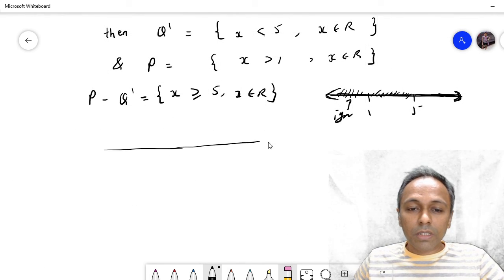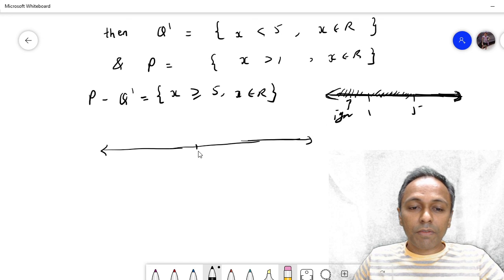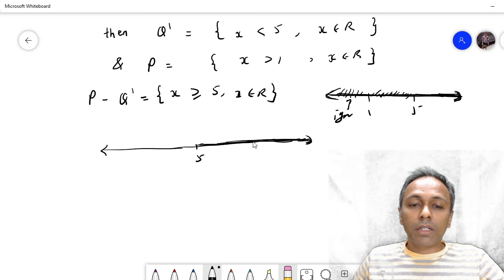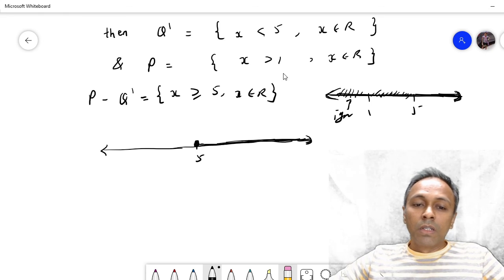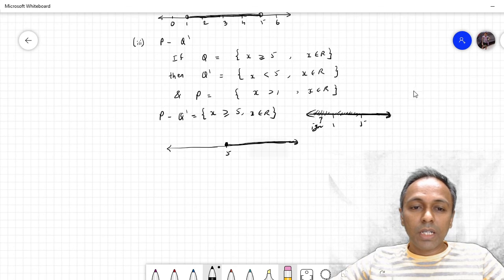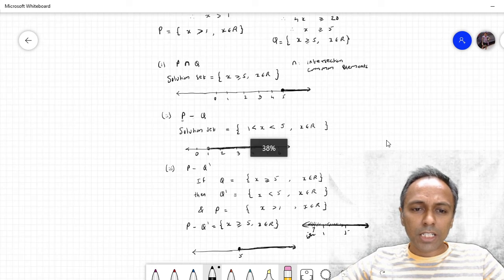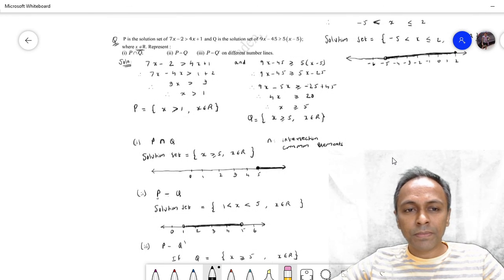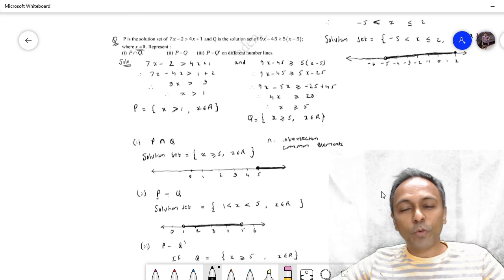Let's make a clean number line, let's redraw this. Let's write say 5 here. I'm just explaining, that's why I've written only one element. So 5, greater than or equal to चाहिए, तो यहाँ पे एक filled circle भी आएगा। So this was one question on intersection, subtraction. So when you have two sets, I think ये क्वेश्चन कर लो, थोड़ा एक आइडिया आ जाएगा। Fine, so this is the end of linear inequations. Hope you have understood it.